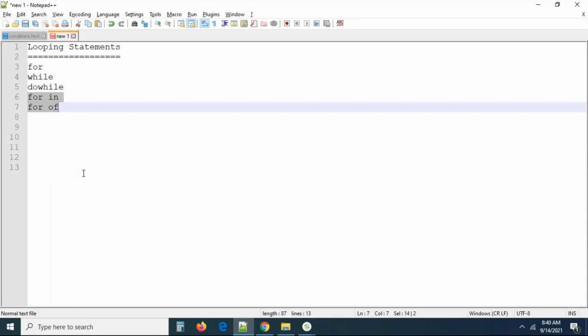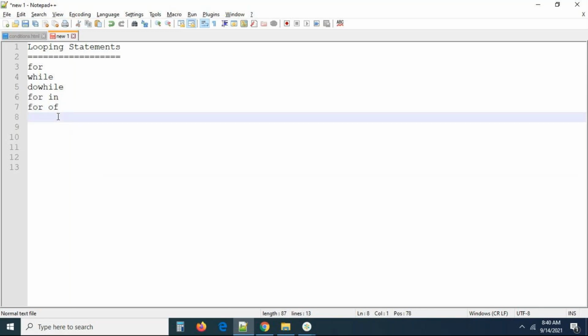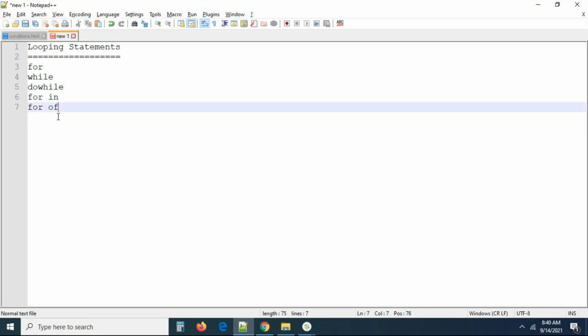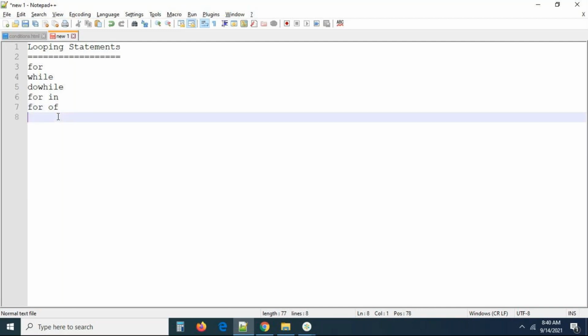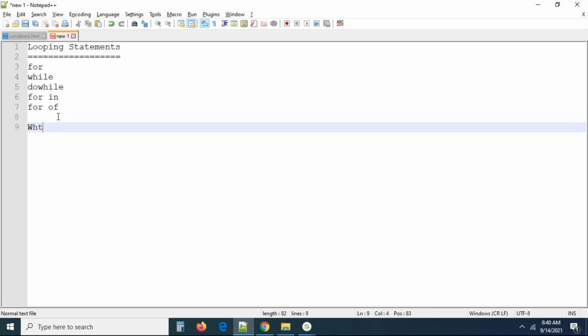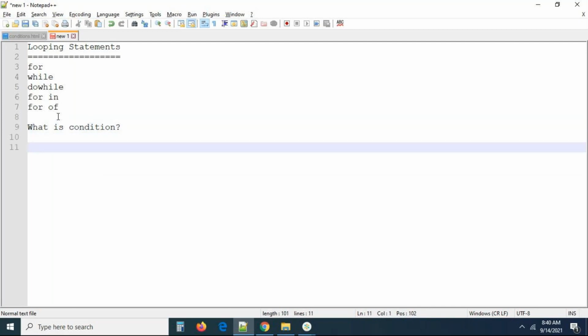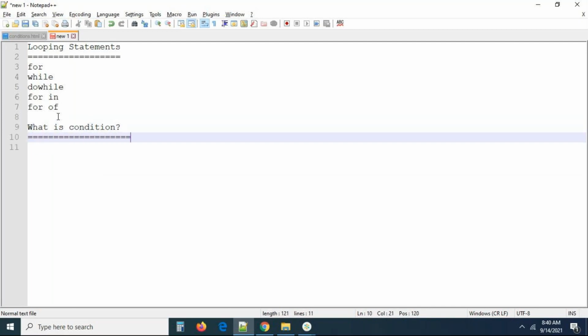So we can talk about these things. First of all, before going to this, what is a loop? Loop means, what is a condition? Let us talk about one small point here. What is a condition? Why should I use a condition?